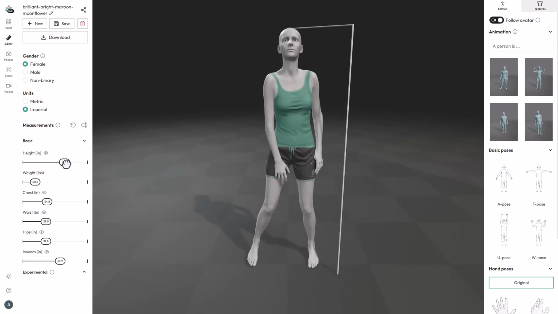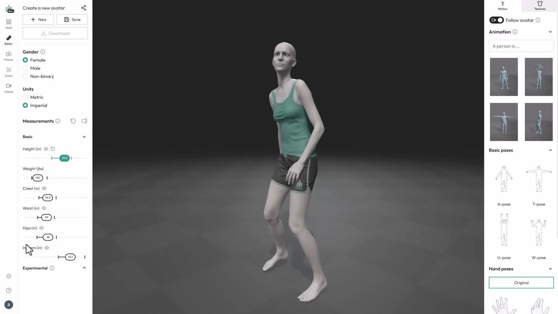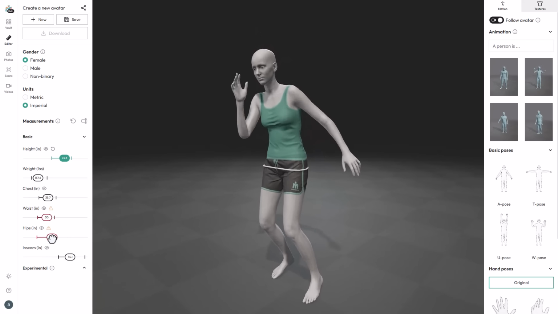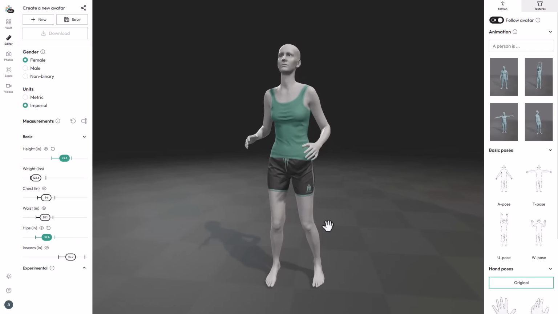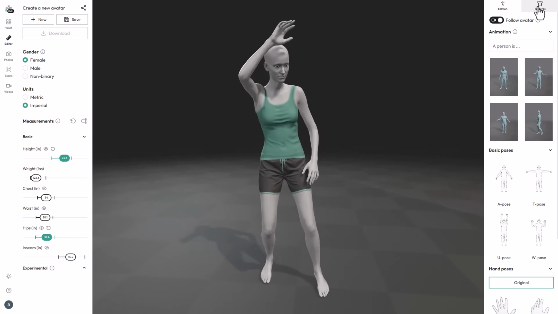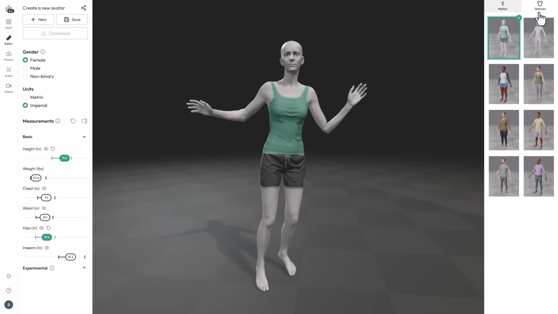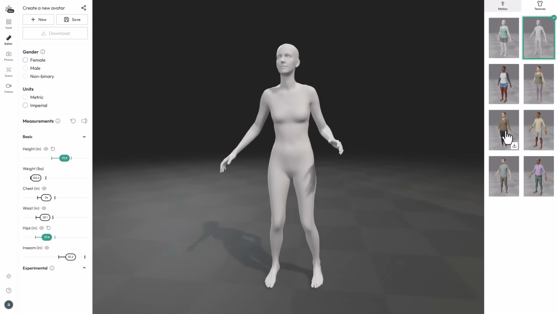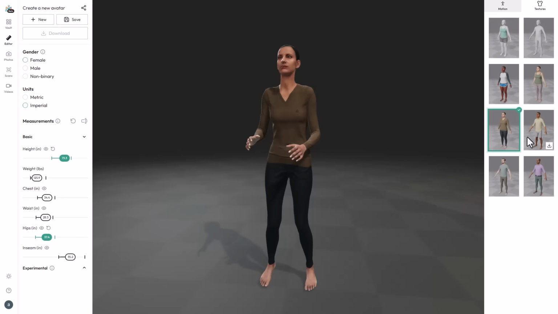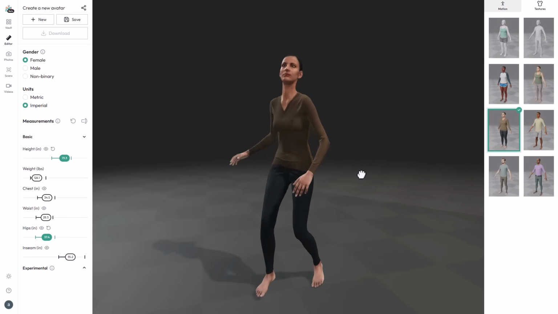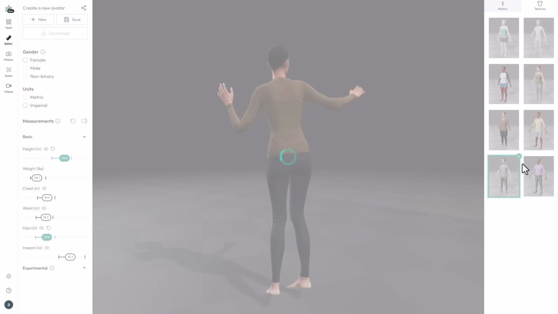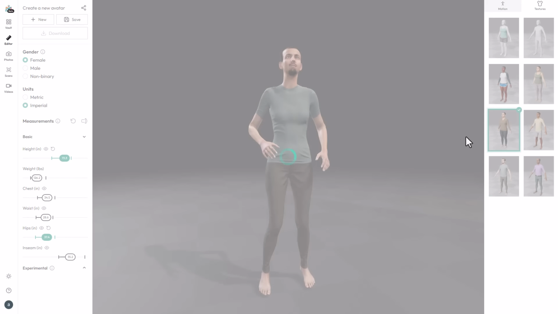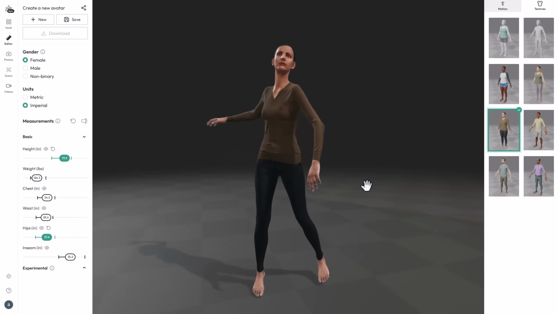Say for example, we'd like to make this character slightly taller, maybe we'd like to increase the hip a little bit, or maybe just tighten the hip a little bit. We can simply go ahead and do all of that. Another thing which is super interesting is right here where we have the texture. From the texture, you can change the character texture how you choose. Say for example, you'd like the character to dress in a certain way, you can. So you can do all of that. And if you're comfortable with what you've got, you can go ahead and export this.